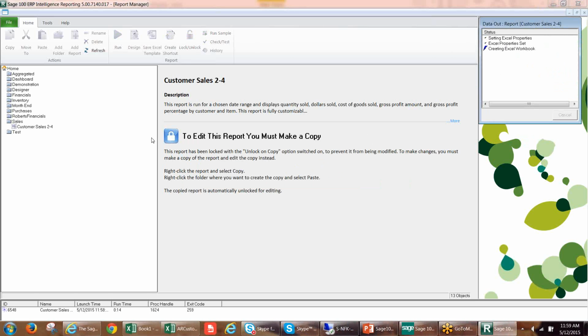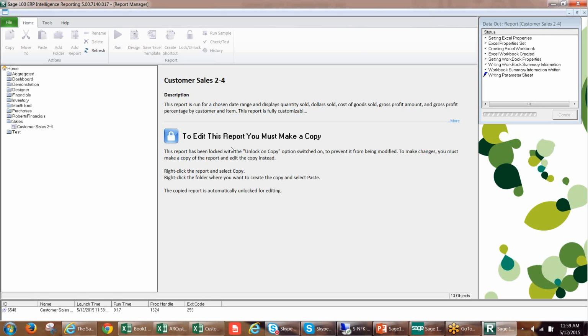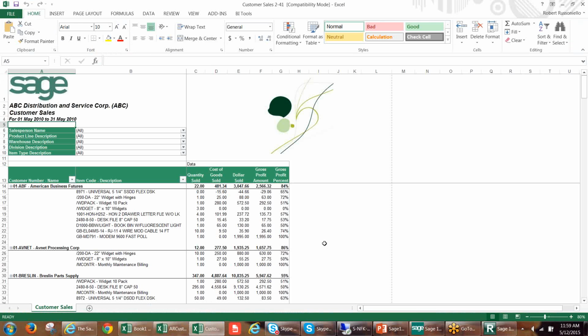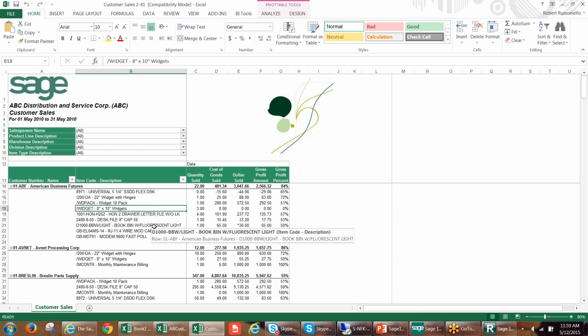So what it's doing right now, it's going out into Sage 100, it's grabbing the information, and it is pushing it out into Excel for us. Luckily, my ABC data is not large. What it did is, this is a predefined pivot table.